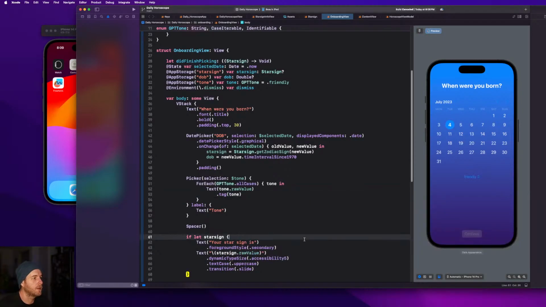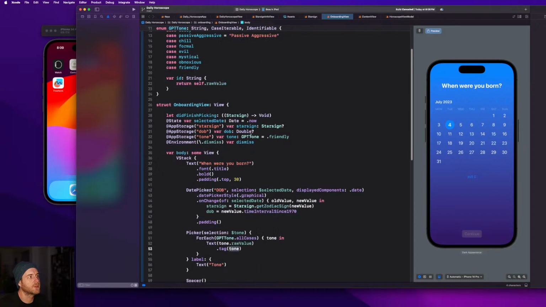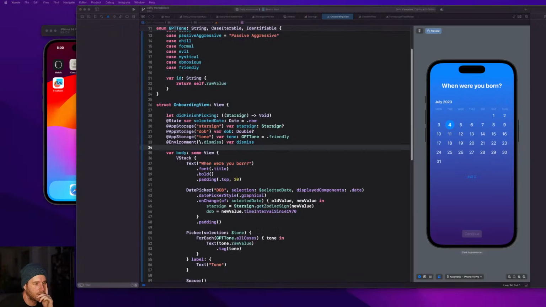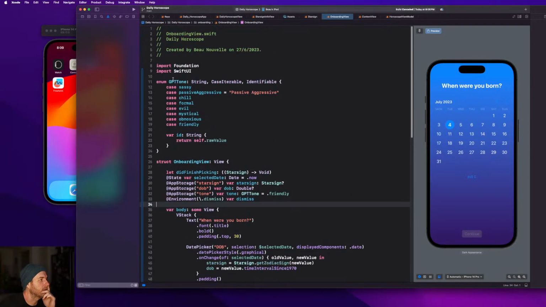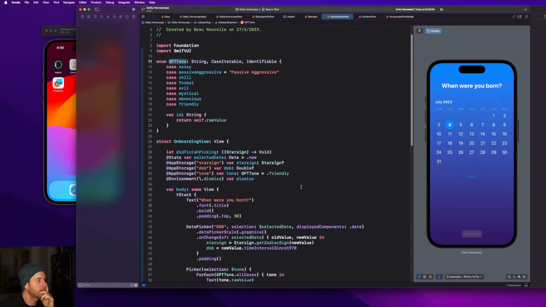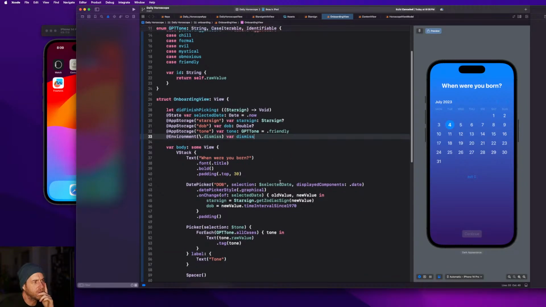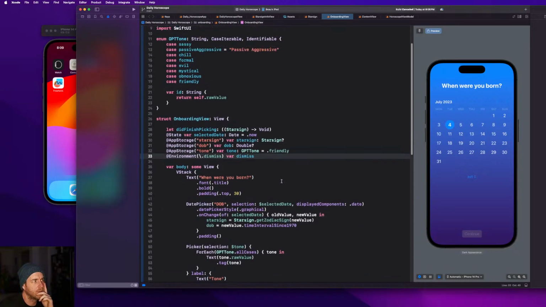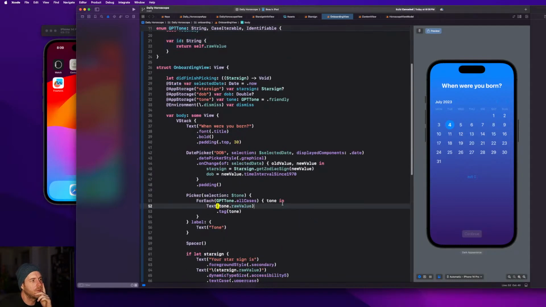Yeah, because it's a different type, right? If we were just going over an array of strings, it would be fine. See, I thought it would have just done it automatically with this ID.